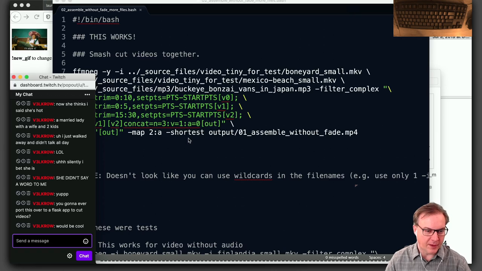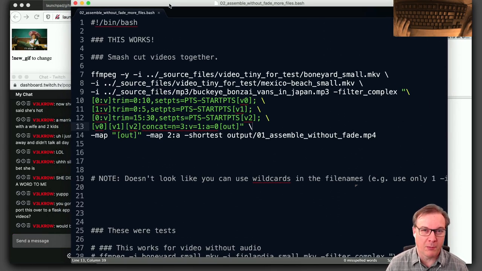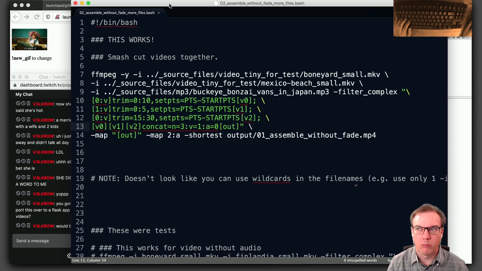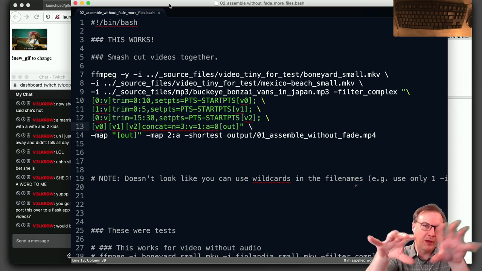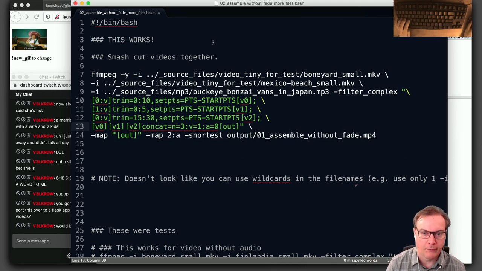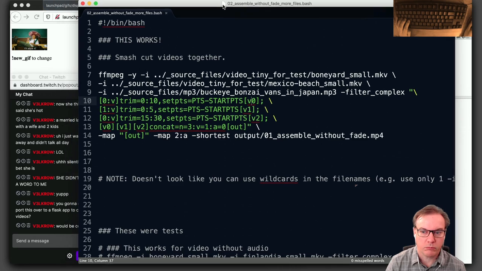We're gonna port this over to a Flask app to cut videos. That'd be cool. I hadn't thought about that. You totally could though, right? I don't know. It's weird because the whole thing for this is it's kind of going to be headless. I'm just going to have a bunch of raw material and just hit run and have it go. But you could fire that off from Flask, or you could set some assembly instructions up. Let's say, hey, I want these videos to be the inputs, make the clips or whatever, and do some assembly that way. That would be kind of cool.